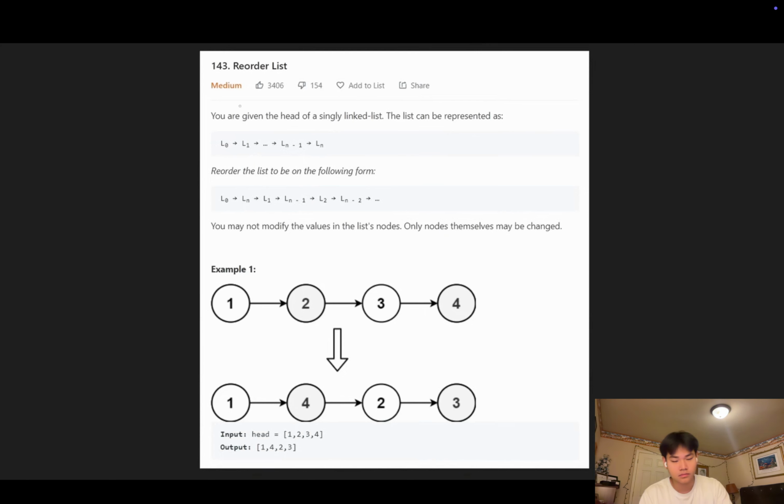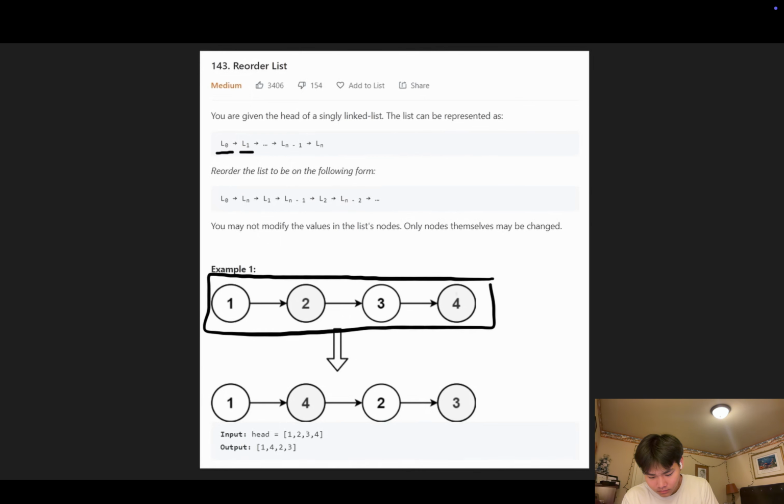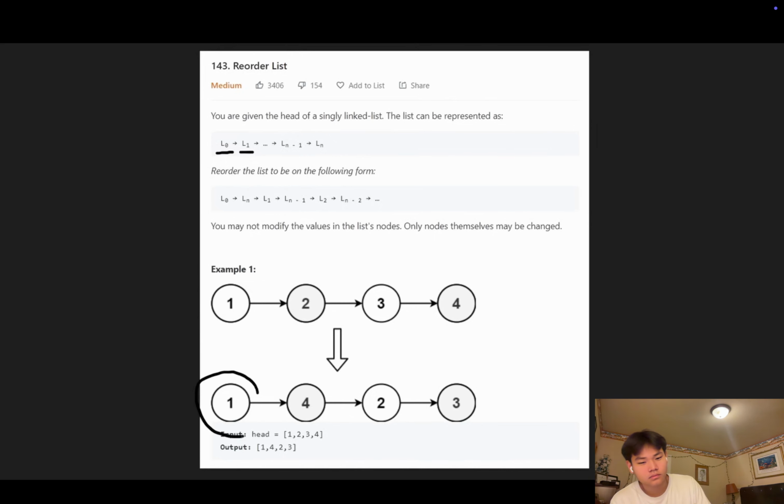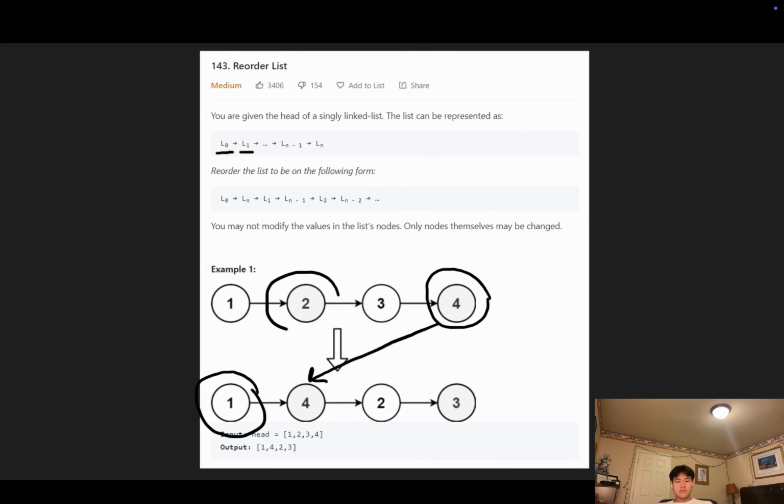So we are given the head of a singly linked list, where we have the first value, the next value, etc., and we want to rearrange it into this order. A better example would be this linked list: 1, 2, 3, 4. That's a straightforward ordering, but we want to take the first value, leave it here, then take the last value, move it into the second position. Then the second value gets pushed forward, and then the third value is going to go next.